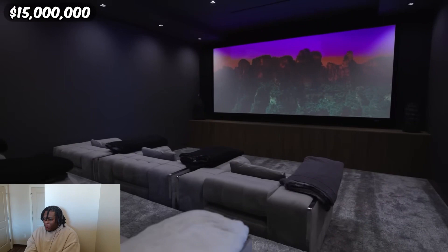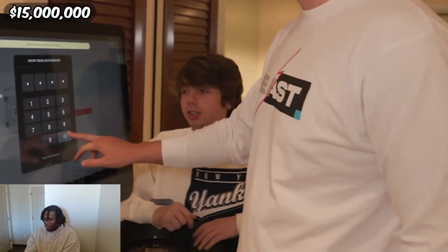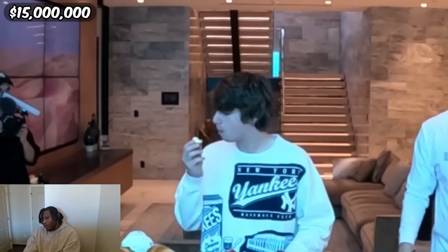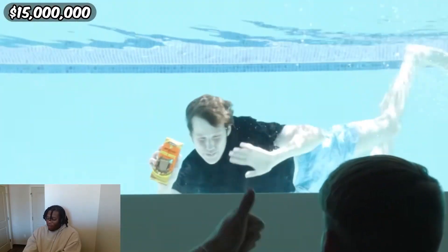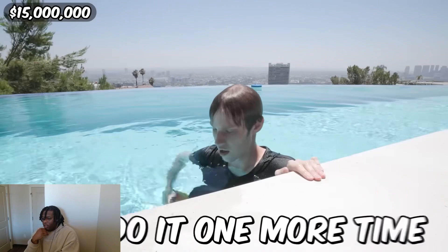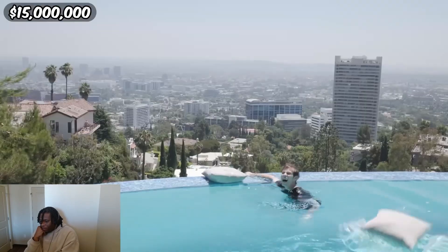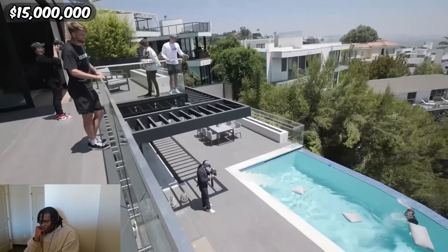The lower floor of this mansion comes with its very own movie theater and personal gym. This treadmill requires the passcode 6-9-6-9. It's not 6-9-6-9. A guest bedroom, entertainment area, and a bar where the owner left us a bunch of free food. 'Guys, before you eat anything — what if he left this out so he could sue us for eating his food?' Too late, Carl. And an incredible underground view of the swimming pool.